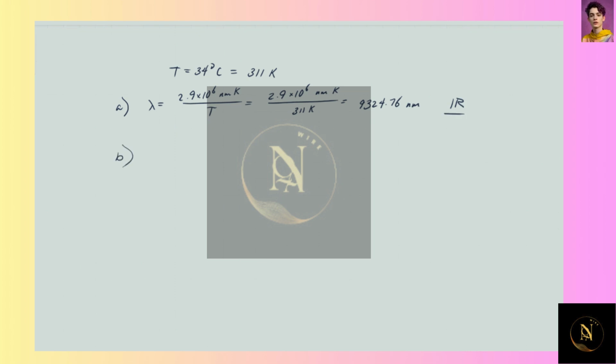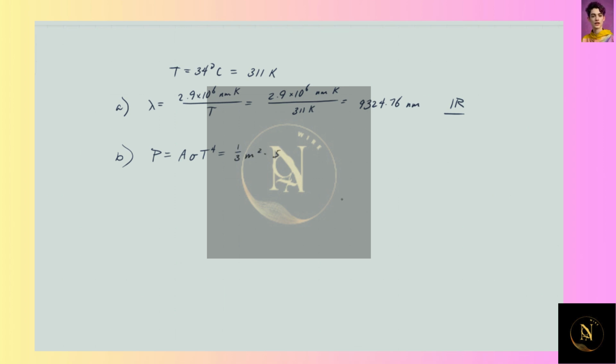Part B asks, how much power would be radiated by a typical person. So we can write that P using the Stefan-Boltzmann law. It's basically going to be the surface area of the person times sigma times T to the fourth. So let's use a total area of maybe a third of a square meter.